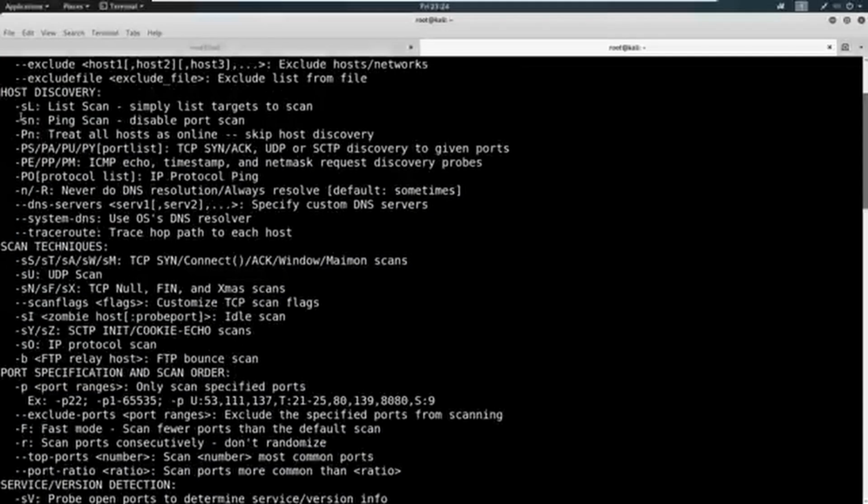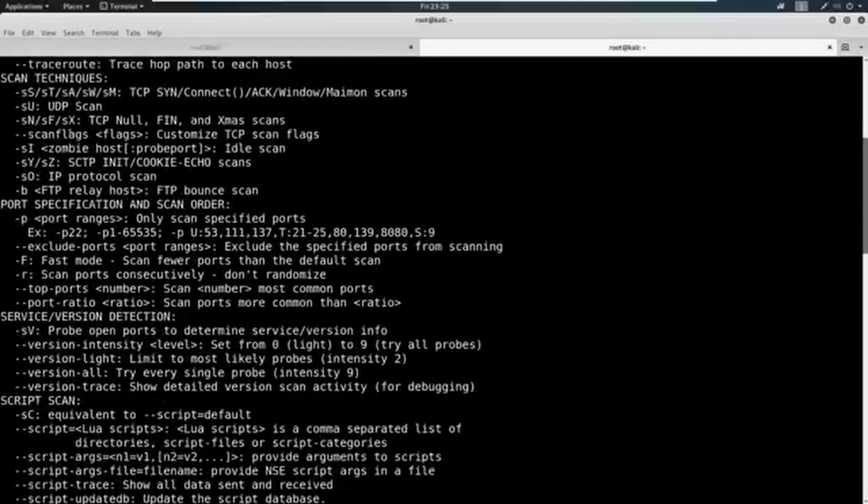So we've got this host discovery section, which we're really not going to use in this course, but this is good for, say, a -sn. Say you want to do a ping sweep of the network. Well, you can do a ping scan, right? Where you just sweep an entire subnet, a /24, for example, and see what's up very quick. A -Pn: maybe the host isn't acting like it's online, but you know it's there for sure. You can say -Pn and treat all the hosts as if they're online, even if they're not responding to my ping request or anything. So make yourself familiar with this kind of stuff.